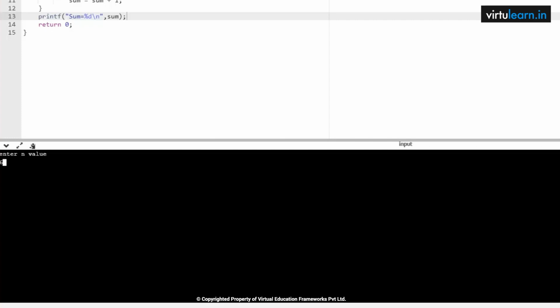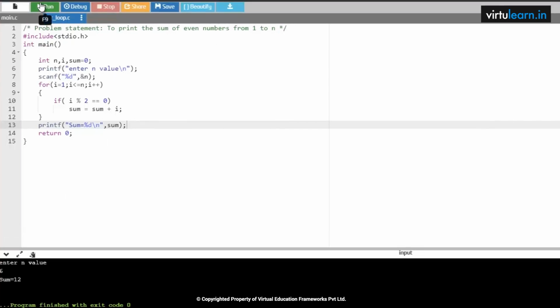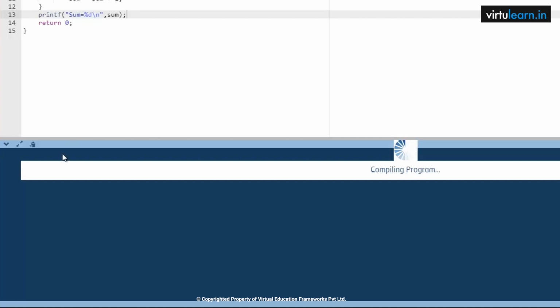And you're going to get the sum of those even numbers. From 1 to 6, the even numbers are 2, 4 and 6. If you make the sum of that, 2 plus 4 plus 6, which is 12, the sum of even numbers from 1 to n. Now you take any n value and you are going to get the sum.